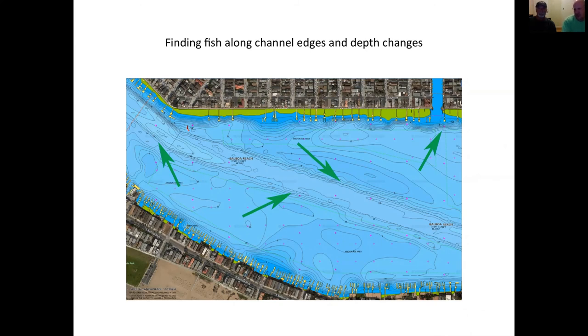And the far right arrow is something that Jerry was talking about. I've seen this arrow here. I don't know if you guys are familiar. This is Balboa Island, on the south shore of Balboa Island, this whole stretch right here. A little bit of time ago, I was on an unbelievable spinnerbait bite here. But even a spot like this with this little channel on an outgoing tide is going to have current coming out here. It's going to eddy up on each side of this entry. Just a pull out, spin out. Correct. Yeah. It's going to spin like a weird old fashioned mustache, right, on both sides of this entry.